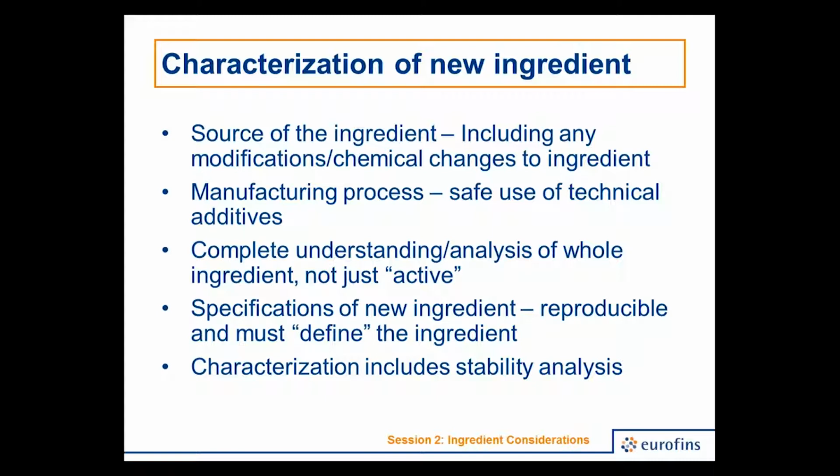The source of the ingredient is really key on many of these fermentative processes, because you have to show that this source ingredient, if it's a fermentative microbe, that microbe actually does not produce any harmful, toxigenic, or potentially pathogenic aspects to that source microbe. And if the microbe has been genetically modified in order to produce this vitamin D analog, then you really have to explain to the FDA and other regulatory bodies that these genetic modifications do not adversely impact the overall safety of the final ingredient, the vitamin D.